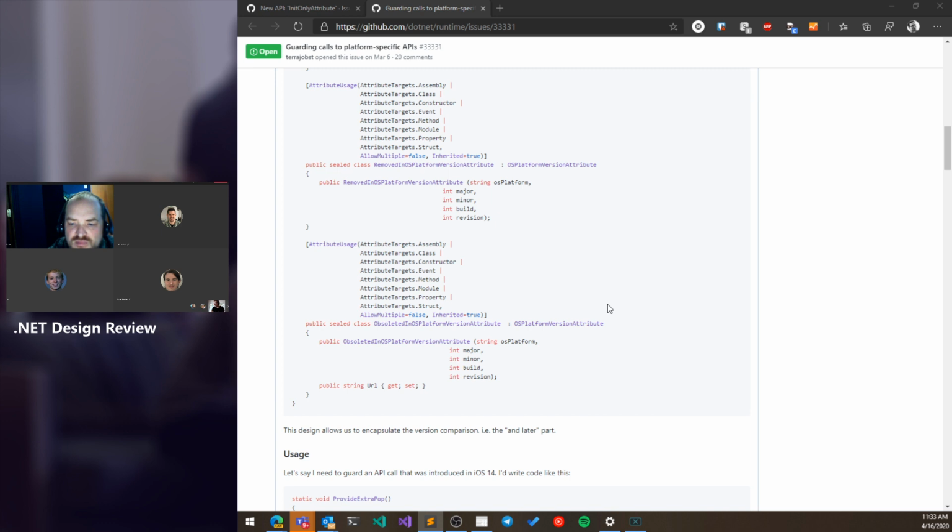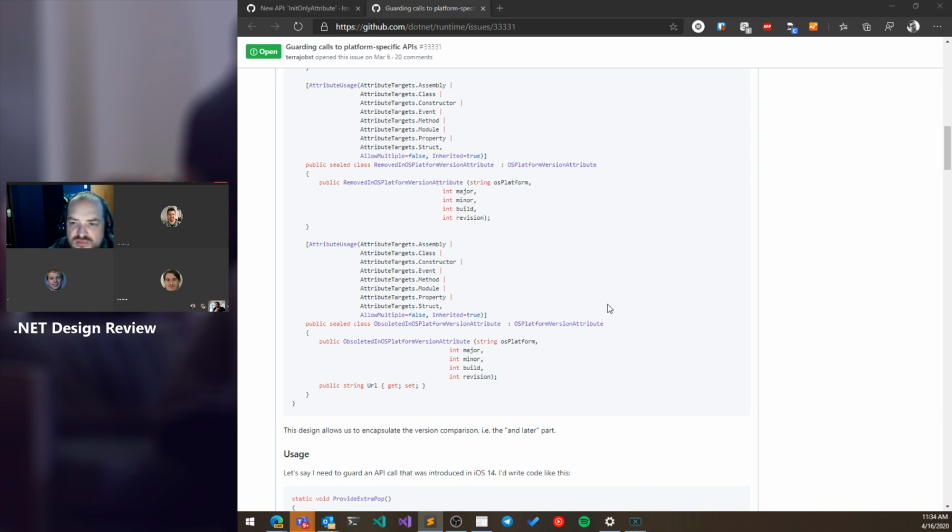Maybe we should add this to removed in as well, so that there is some information for what you're supposed to do instead. Could that maybe just be a general description property that's on all of them? That way you can even link to the relevant docs for a particular API set for added. Yeah, so the reason I don't like description is because you don't know it's a URL, so you can't render it in the UI as a link. Versus if it's a URL, you know it's a link, so you can make the diagnostic in the error list, for example, an actual hyperlink, so when people click it, they go somewhere.